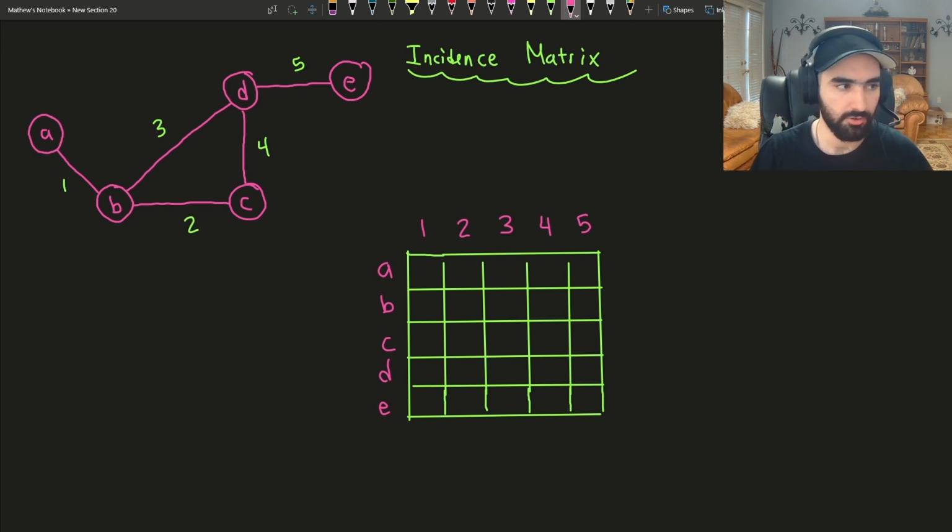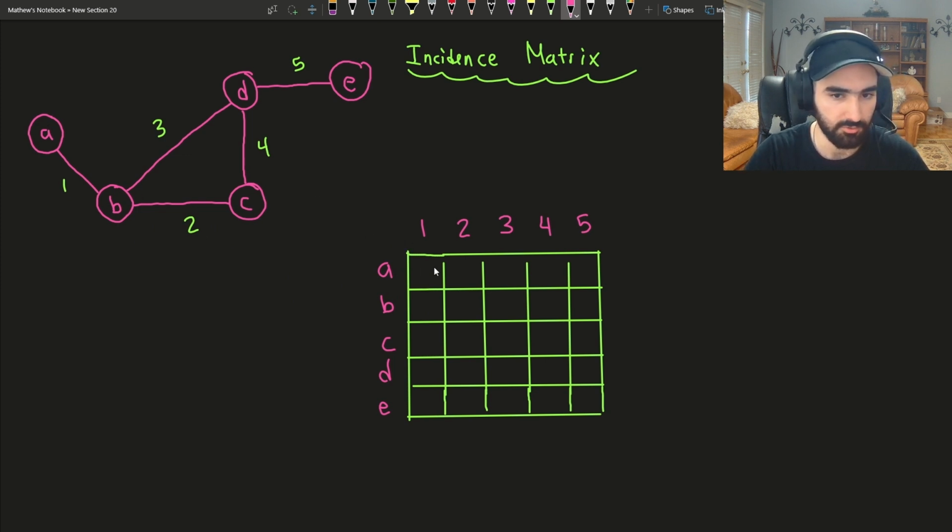So this is going to be very similar to the adjacency matrix in the sense that the way that we're going to be filling up this little table or this matrix is by doing the same thing where we put a 1 if there is a connection and we put a 0 if there isn't a connection. Okay?